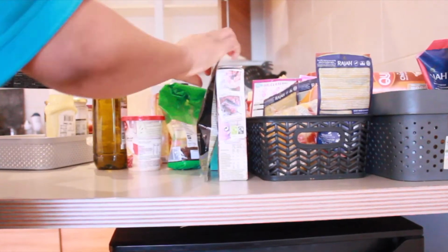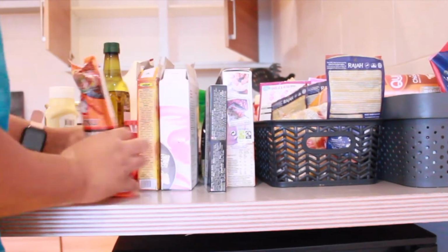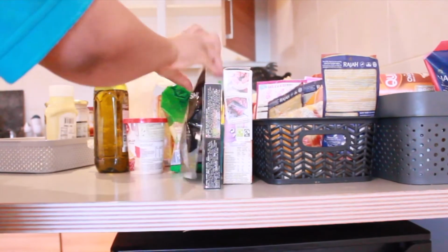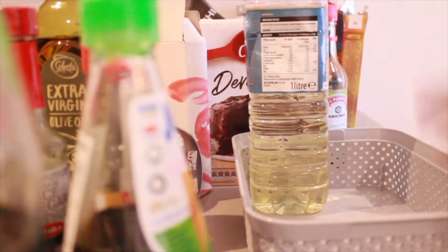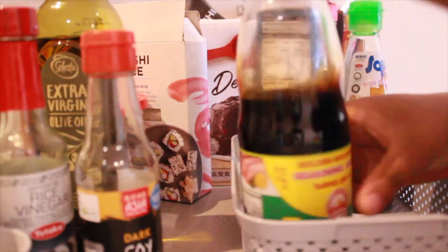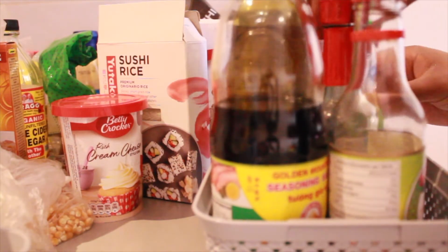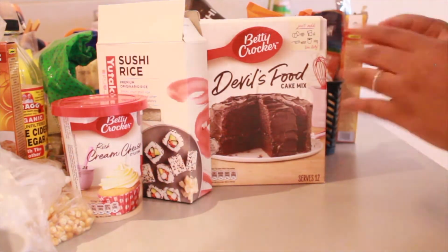Cupboards now clean. I'm going to now start sorting out all the stuff that I had inside it and finding homes and separating them inside the little cup baskets that I've got. So every product has got to have a home. So these are all my oils. I'm going to put all the oils together and hopefully this will minimize me getting lost when I'm looking for specific things and I can't find them. It's because I would have put them in the wrong place.